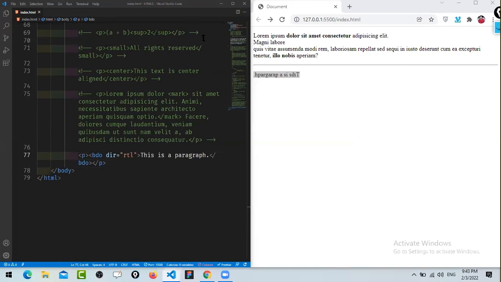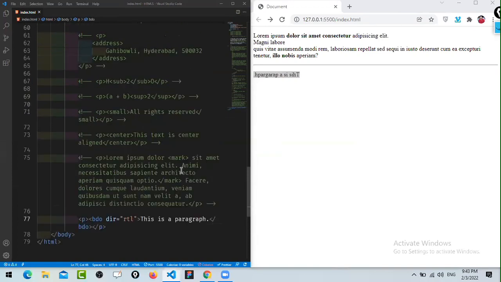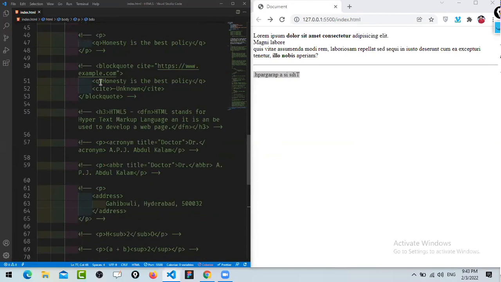So blockquote is, see, whenever you have any quotation and the author name of that quotation, then you have to wrap all those things in between blockquote. And this cite attribute you need to use if you have any reference, if you are using from some website, if they have any copyright issue or something, you can give the reference here in the cite attribute.